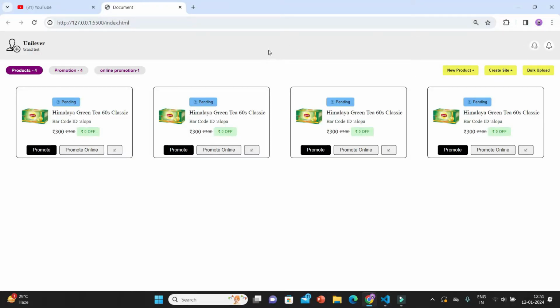I give align items center, justify content space between. So you can see that my whole content is aligned in the center and in a row format, and my left container is shifted to the left corner and my right nav container is shifted to the right corner. Firstly I talk about my left nav container.